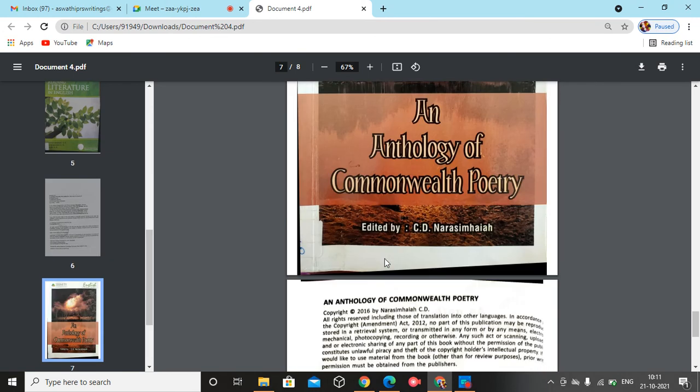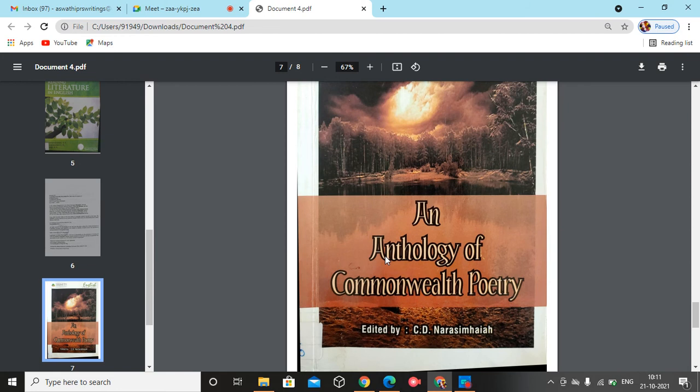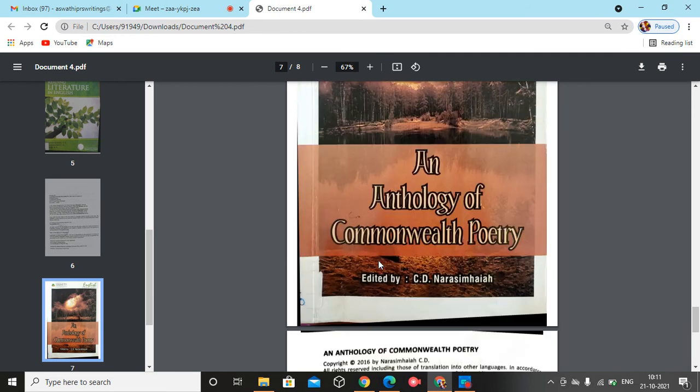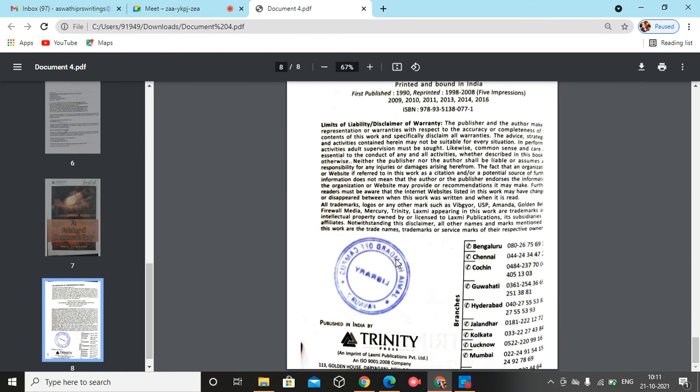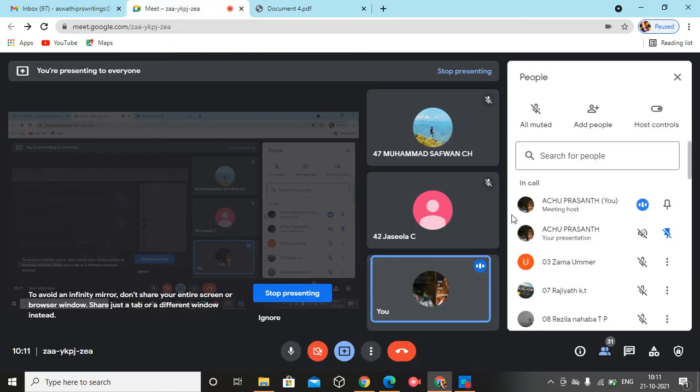So this is the way you have the option to select the core elements in MLA. So one text with an editor, only one person, CD Narsimha. So Narsimha, CD. So this is the way, and other page also gets you all the details required for making the core elements. So this is the way we did that library visit, and we had the way of doing it. So whichever text you are selecting, you have to try with this.